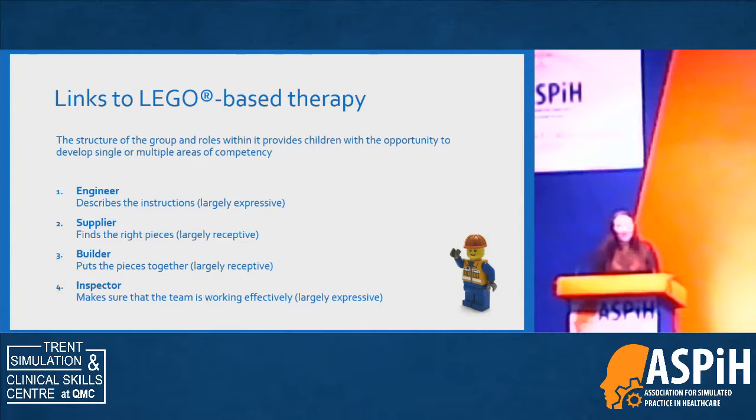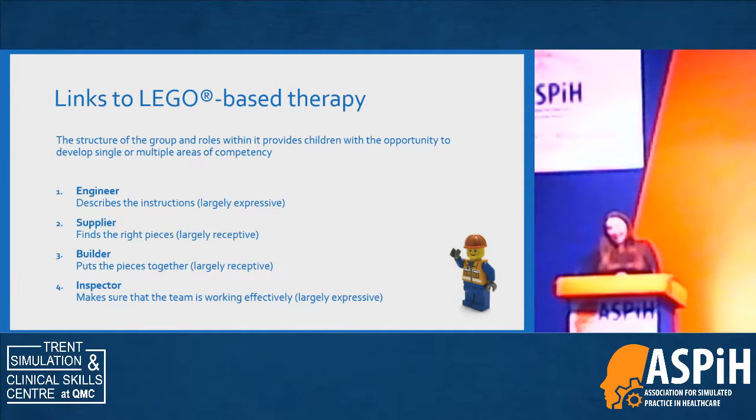We then have the supplier. So our supplier, generally that's the boring role that most pupils don't want to take on. They hold all of the pieces at the beginning, and listening to the instructions given by the engineer, they then share this out amongst the group. So by the end of the build, they're left with nothing. This is largely a receptive role, so they really need to be able to understand things like concepts. Can they understand colour, shape, size, all of these quite complex vocabulary challenges.